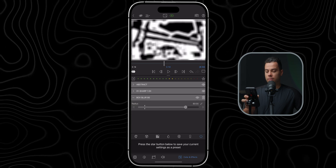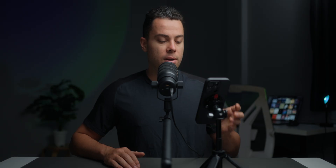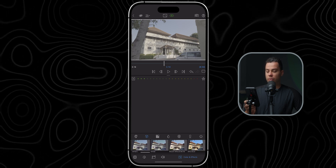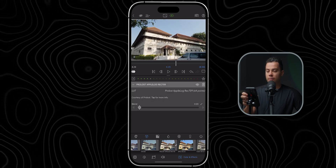I'm going to delete everything. The first thing I'm going to do with this clip is convert the Apple Log footage to Rec 709, and the easiest way to do this in LumaFusion is with a conversion LUT. Luckily, LumaFusion provides such a LUT completely for free — it's built in, called Pro LUT Apple Log Rec 709. Adding this LUT basically converts my flat-looking Apple Log footage to Rec 709.